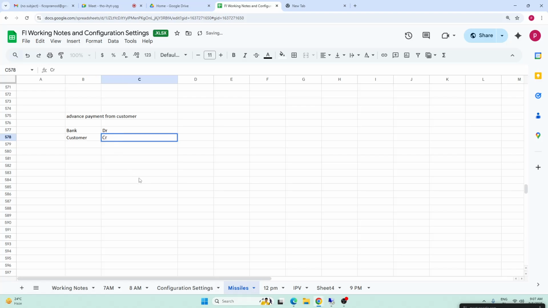But here, to identify this as an advance payment transaction, we are indicating a special deal indicator. A means special deal indicator, advance payment. A means advance payment.